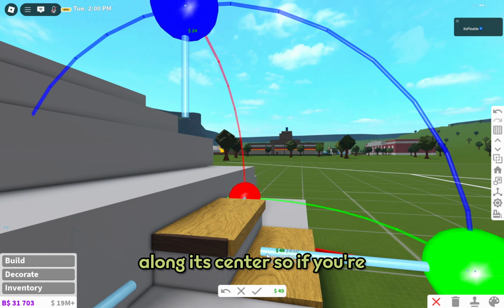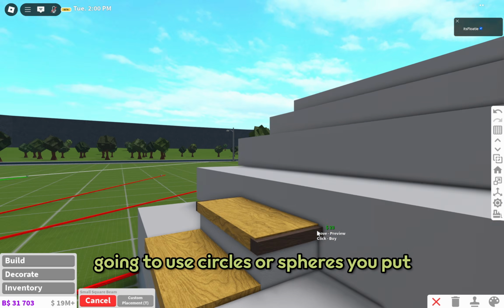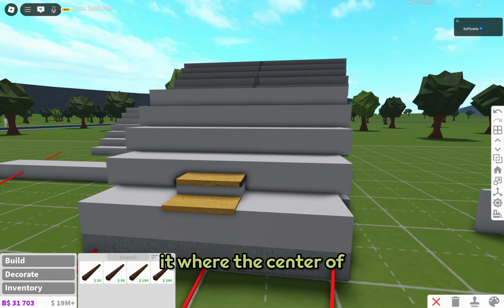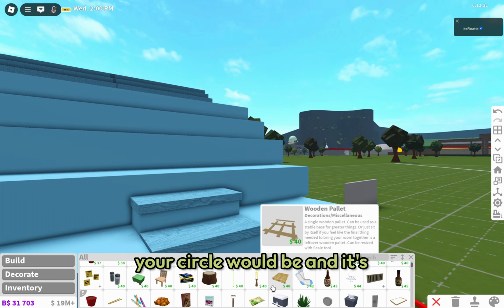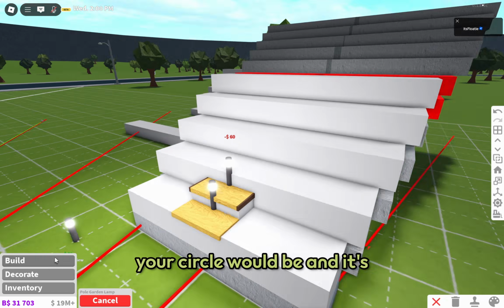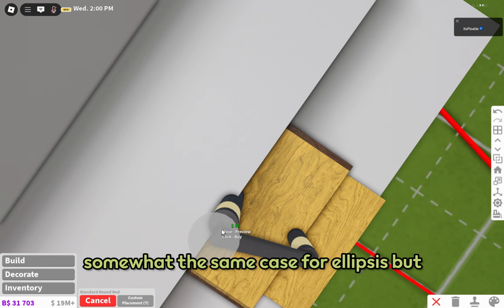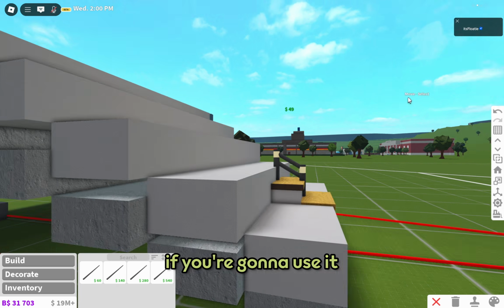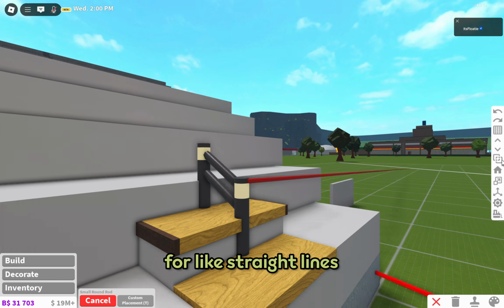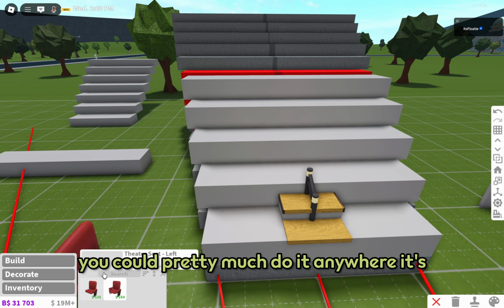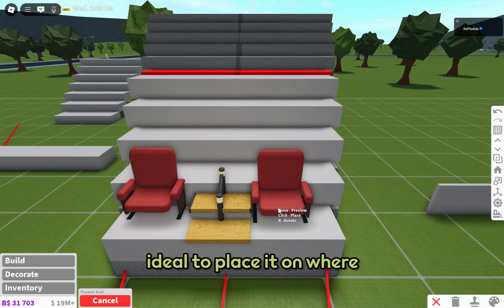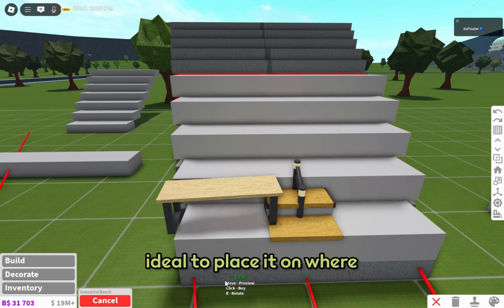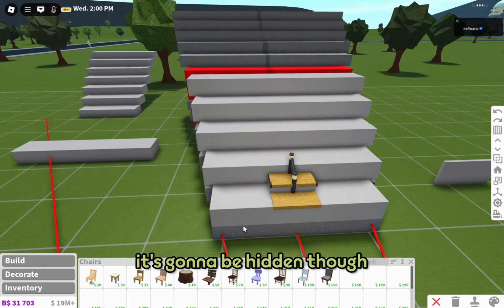If you're going to use circles or spheres, you put it where the center of your circle would be. It's somewhat the same case for ellipses, but if you're using straight lines, you could pretty much do it anywhere. It's ideal to place it where it's gonna be hidden though.